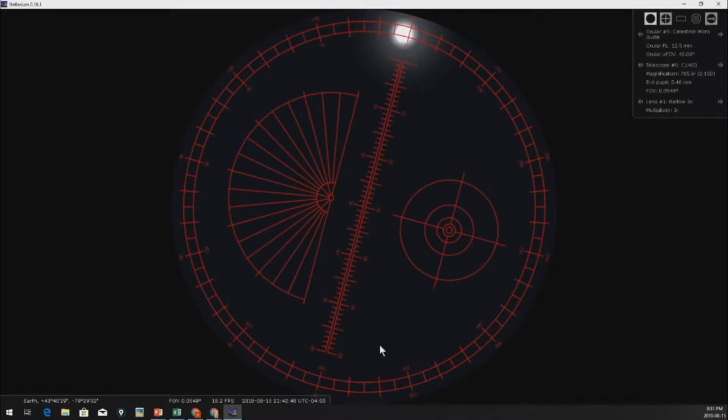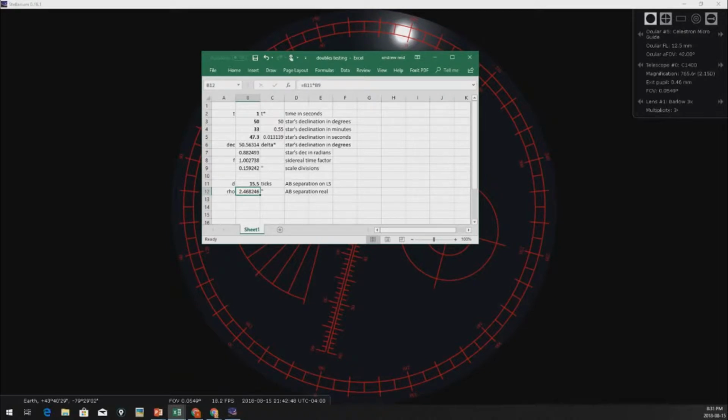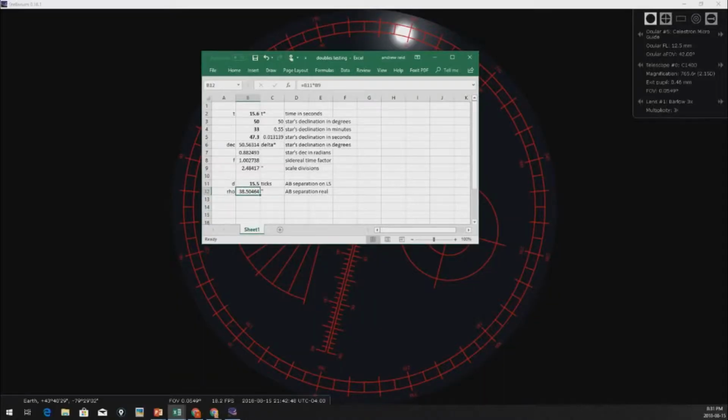Now I'm leaving the star at the edge there. I'll come back to that. But let's go to our spreadsheet again now, and let's put in that number. So our drift time was, say, 15.6 after we've done a dozen repetitions. And my spreadsheet, doing some trig math, we've calculated the separation in a real world measurement at just over 38 arc seconds. All right, we'll check that in a minute to see if it's any good.